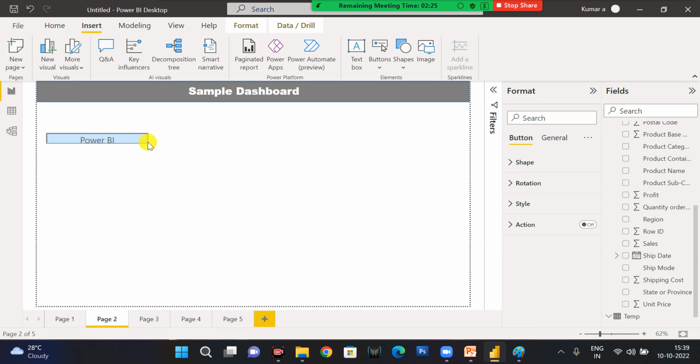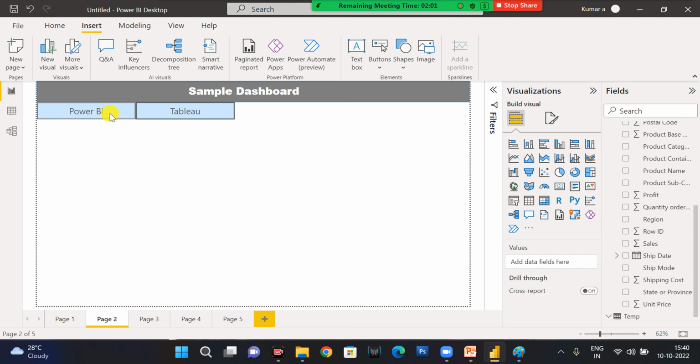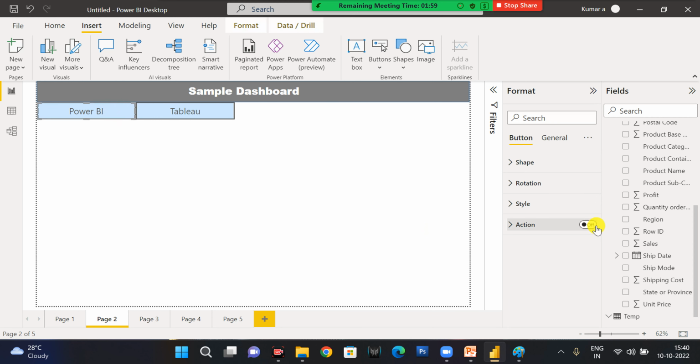And also I can use this one as a button. Here I can use navigation buttons. So I just created a button. The advantage is that we can directly copy and paste these buttons and change the title here, like this. And to put the navigation, there is an option called action. We can use the page navigation to go from page 1 to page 2, like this.